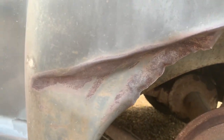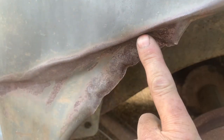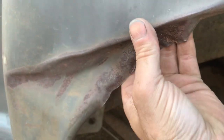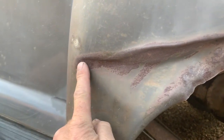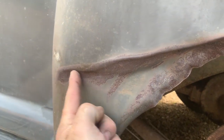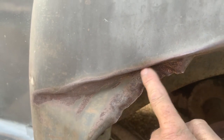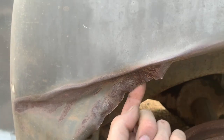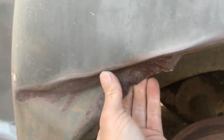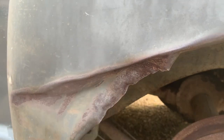So here's the major problem: this is folded right over on itself, and if we start hitting that, it's just going to fold into an S, and that's the end of it. So we're going to start here and see if, as we straighten this out, that will start to unfold. Somebody has pulled it out of the way. It must have been cutting the tire.